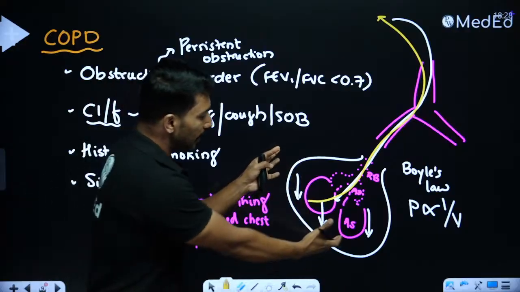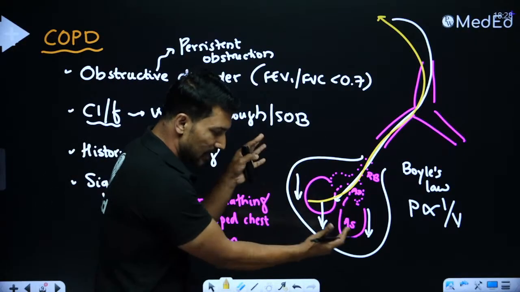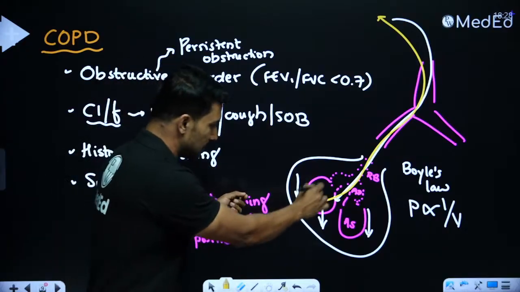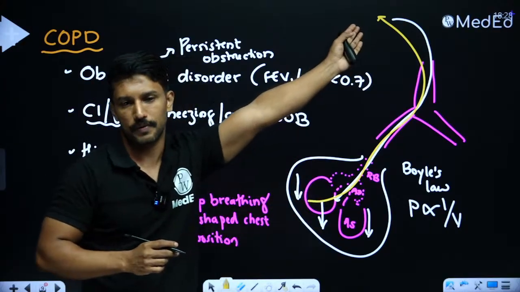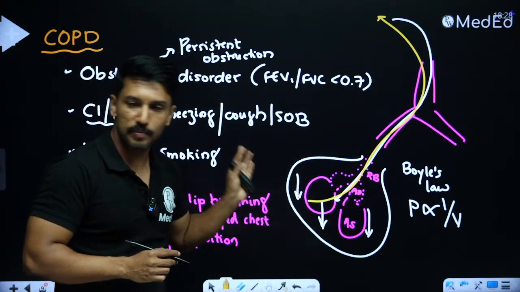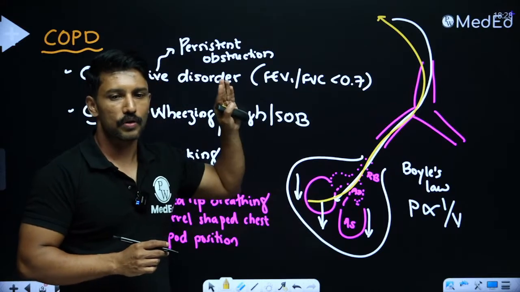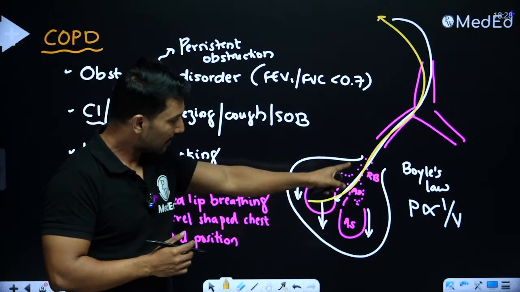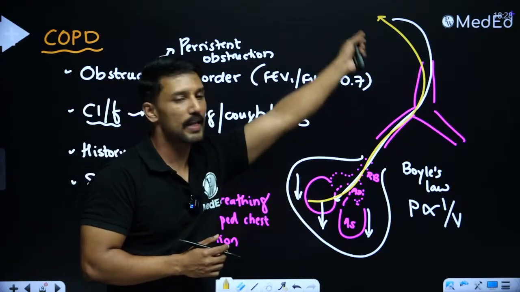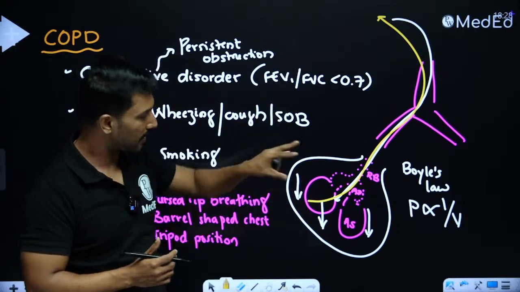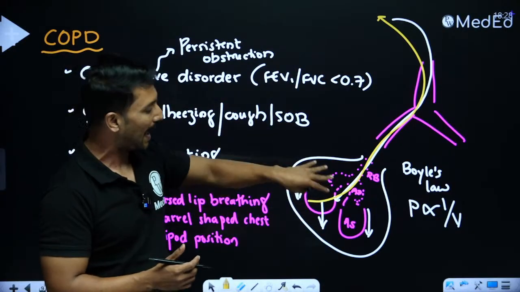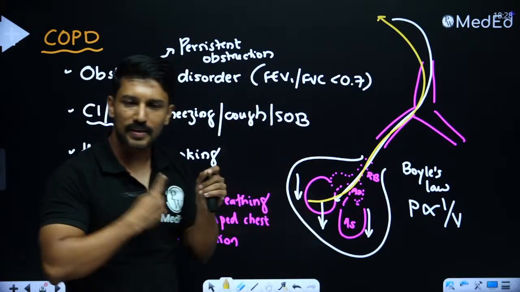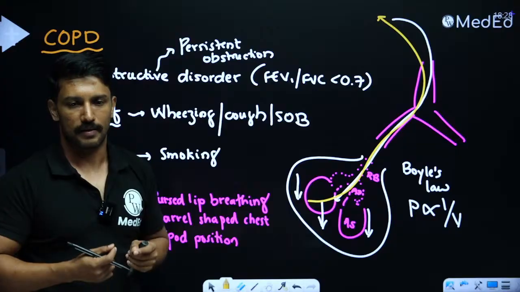So for that, I need to make this acini smaller, recoil. When it becomes smaller during expiration, pressure inside increases and air goes to the atmosphere. But because these are irreversibly dilated, their pressure is not going to increase because they are not going to recoil. So if their pressure does not increase, the air that has come to this acini cannot leave out to the atmosphere. So air gets trapped. As more air gets trapped, to accommodate that, the acini dilates more. So now the acinus is in a vicious cycle.